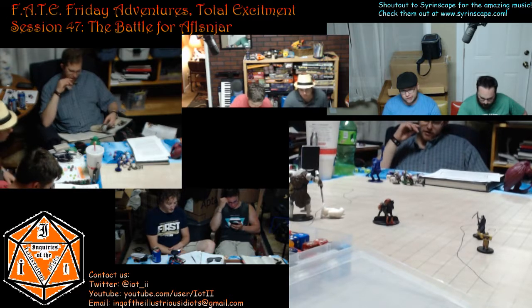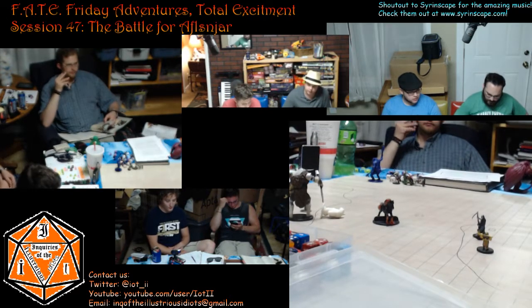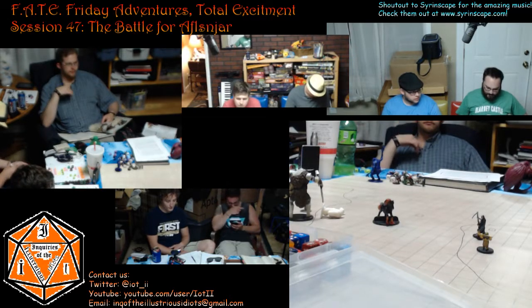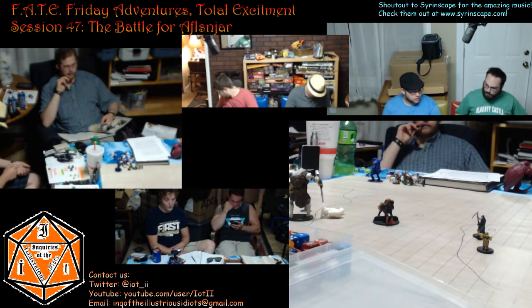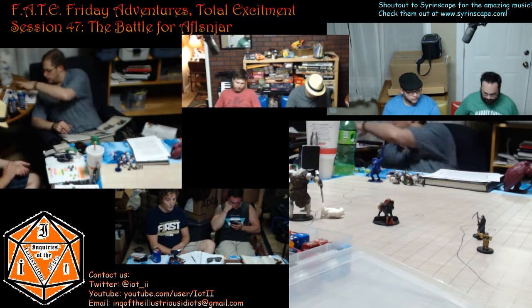Sai, what you got, brother? Tear her up. Get in the flanking position. I was gonna say, can I maneuver over to a flankable side? You will. Give me just a second.